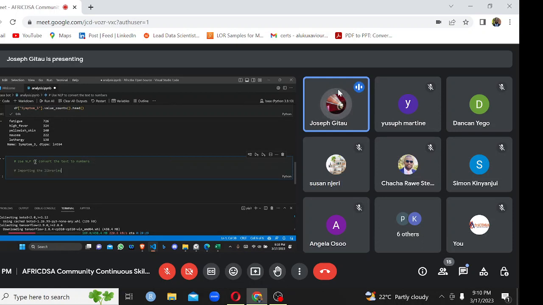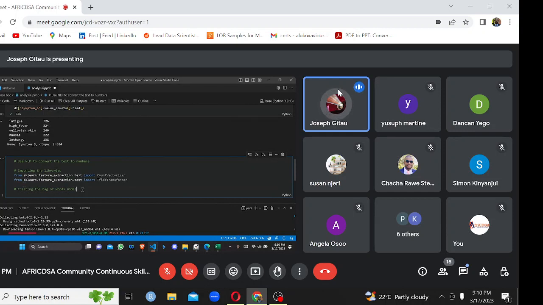So let's import the NLP libraries that we are going to use. We are going to have from sklearn dot feature extraction dot text import CountVectorizer. Then I think we also have to import the TF-IDF transformer. After that, we need to create the bag of words model.